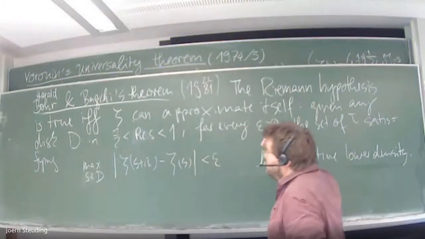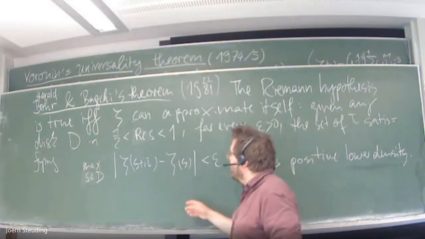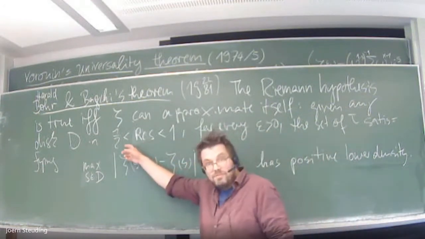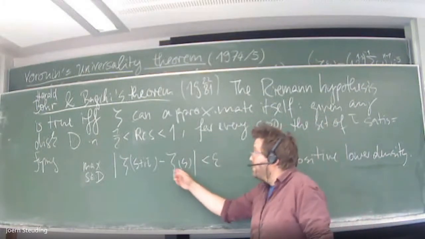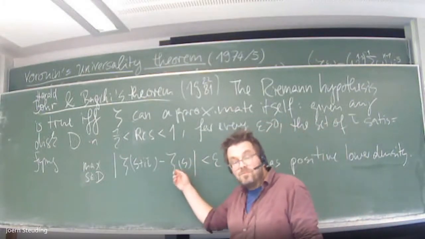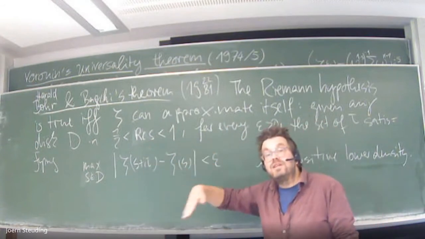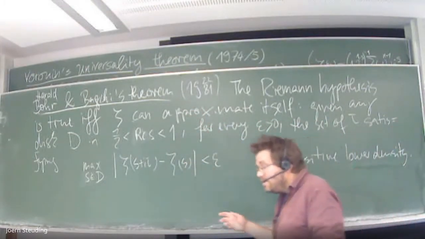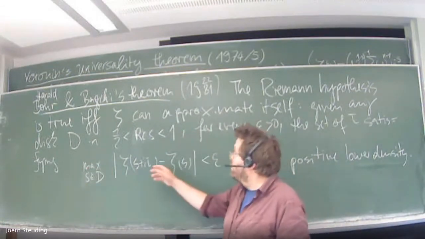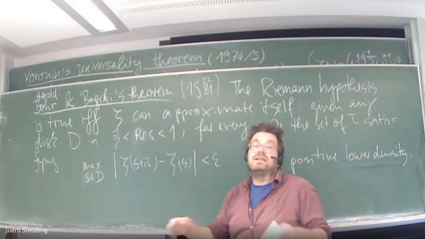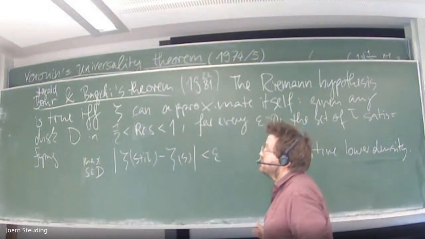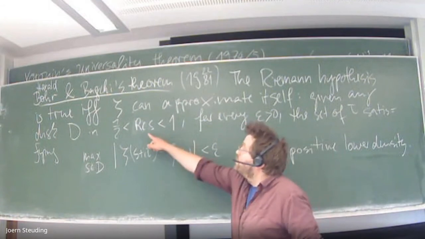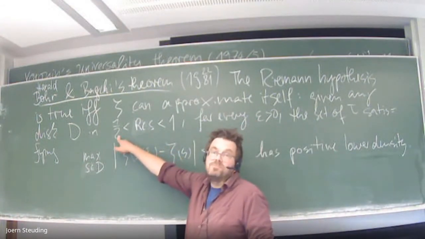The other direction is you get a contradiction if you assume that this result holds with a zero of the Riemann zeta function in this strip. You get not only one zero in this strip, but by Rouché's theorem from complex analysis, many of them. If this set of tau has positive lower density, you get many zeros of the Riemann zeta function in this strip, so you get a contradiction to classical density theorems that show that there can't be too many zeros of the Riemann zeta function to the right of the vertical line with real part 1/2.